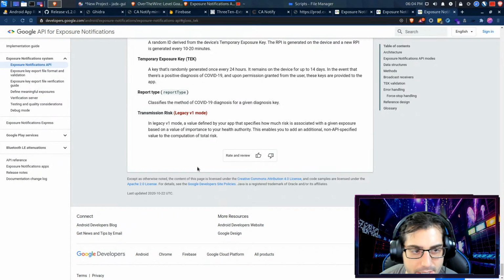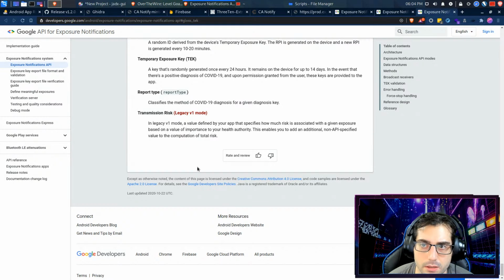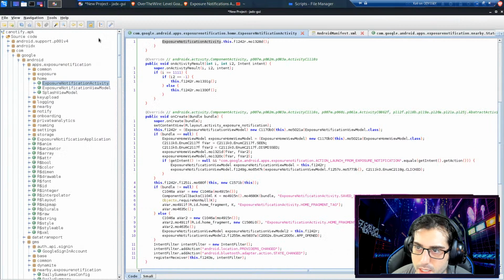The problem is that I had played with the idea of proxying my phone and testing this. Actually, I did proxy my phone just to see it. I didn't see a whole lot of data going out, which I shouldn't if I'm not reporting a test. But I don't want to report anything because that's a lie. And I don't want to put bad data into such a critical system. So I don't want to test it that way. I think for now we're going to stick with just reversing it like this.